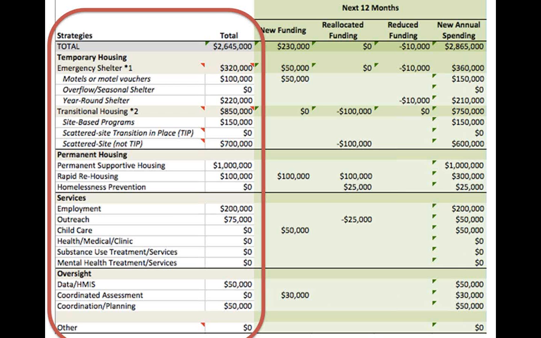So for example, at the top it says total, and there's 2,645,000. You don't enter that. It's just doing the addition there. And then right under there, there's a line that says temporary housing, emergency shelter, and there's a little asterisk 1 because there's a note at the bottom, but it says 320,000. Again, that's not something you're entering there.